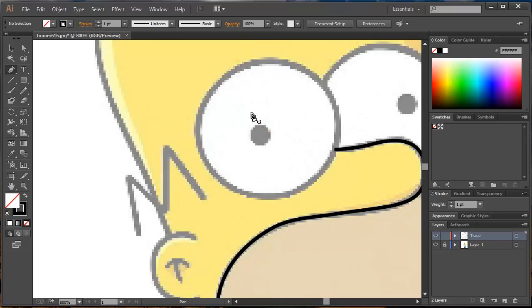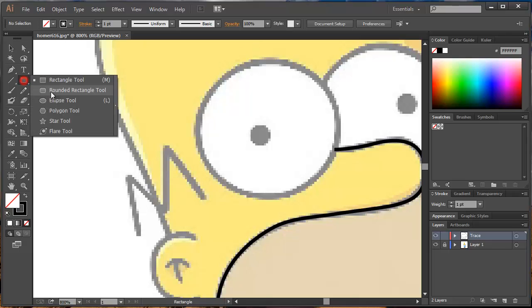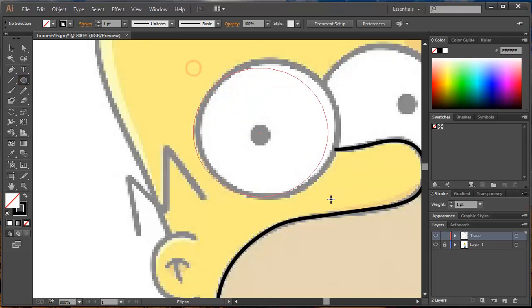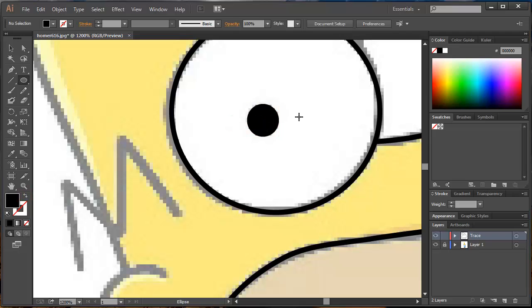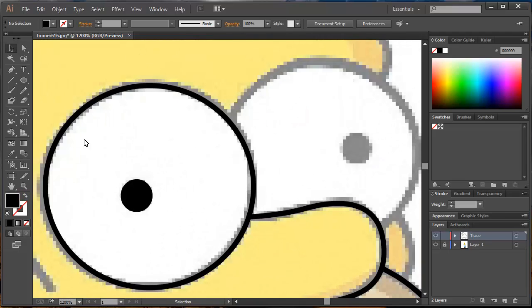Now in a lot of cases you can save yourself a lot of work by not having to draw something that's already a shape. The eyeballs here are round. I can just come here to my ellipse tool and use the circle tool to create that shape. And the eyeballs in the middle are just black circles. So I'm going to take that, and over here underneath my colors, right now it's a black stroke with no fill. If I click this swap button, now it's a black fill with no stroke. And I can make a copy of that by using my move tool, hold down the Alt key so it copies, and do that across.